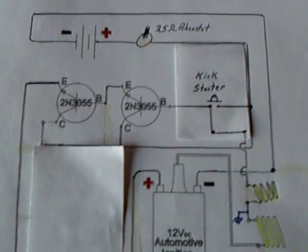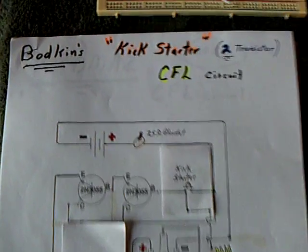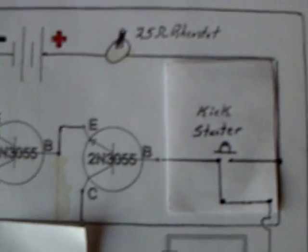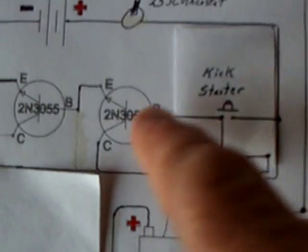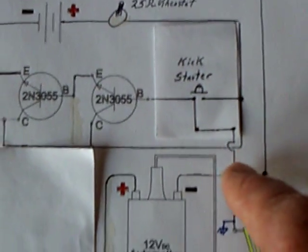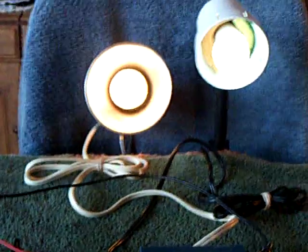This is the same circuit as this one right here, and it is posted at the Energetic Forum. It has a little kickstart here. Bodkin kickstarts his using the base to the ground or base to an antenna. Mine, you have to actually tap it with some source voltage, or sometimes it just self-starts. It is an oscillator circuit that uses the two coils in that ignition coil and goes into self-oscillation. To start mine, I'm just going to connect it right here — and there goes one bulb, and there goes the second bulb.